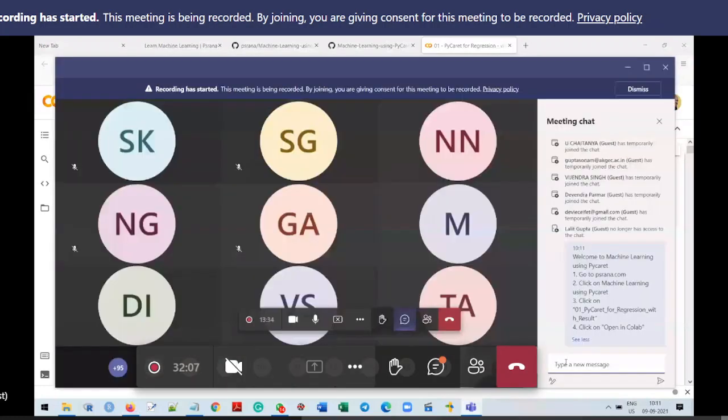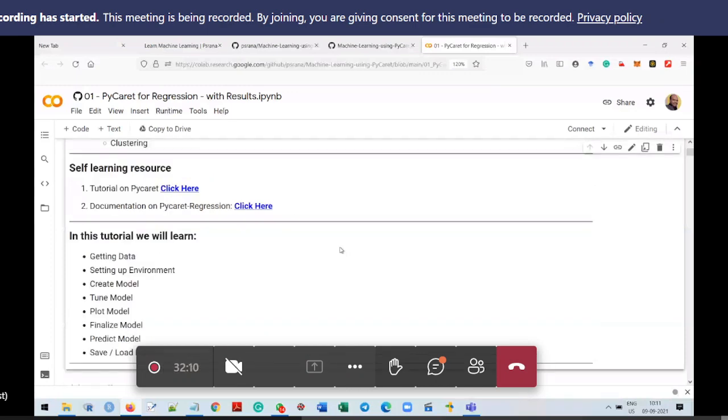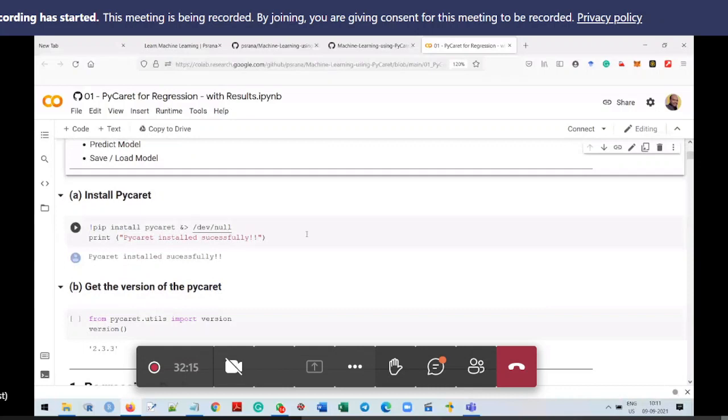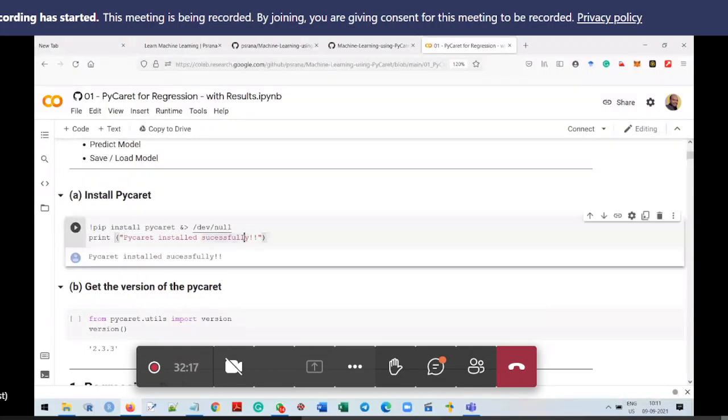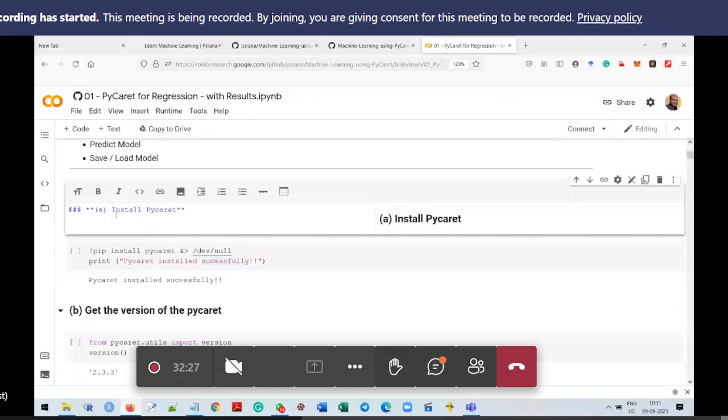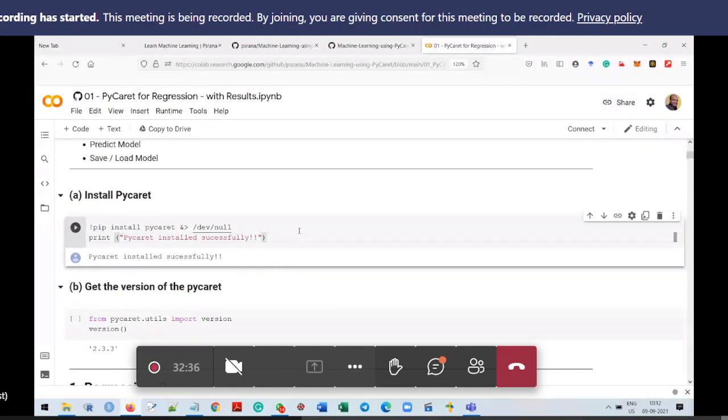Chaliye, now let's start. Class, there are only two things that you need to do. This is a gray colored code cell. There are two types of cells, code cell and text cell. Let's suppose this is a text cell. If you double click it, it will show the text like this, and this is the outcome. If you want to come out of this, just press Control Enter, or click anywhere outside this box. And this is just a code cell.